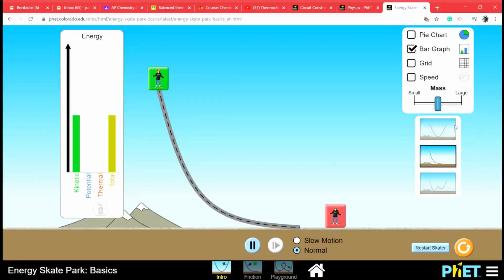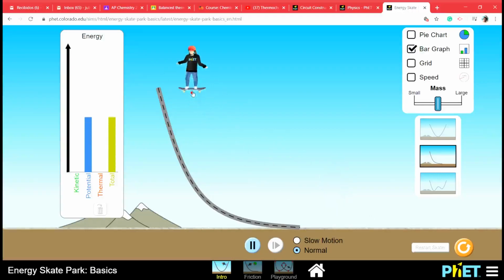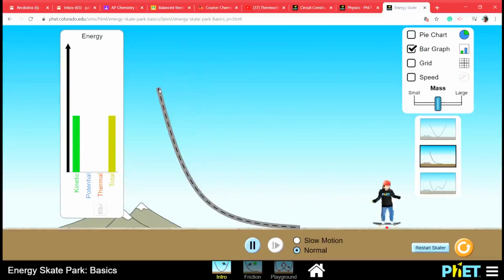I would like you to try by your own with the different types of tracks we got here. But the point is being pretty clear to understand how this difference in potential produces movement. When we got a lot of potential here, we got movement, right? But if we have here no potential, we do not have any movement. So basically what we are observing is that difference in potential energy, that difference in position is the one that produces movement, right?